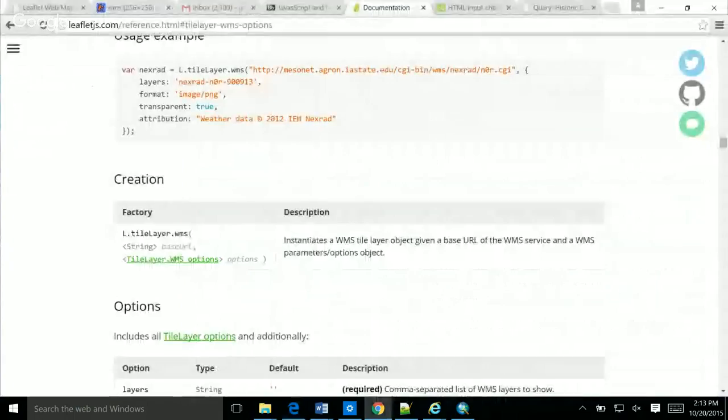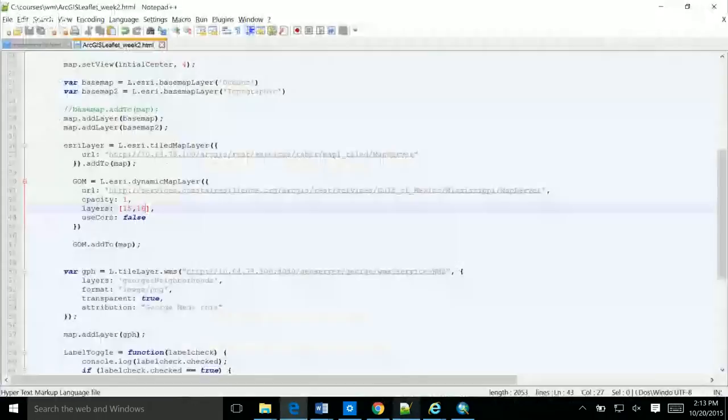That happening in the code. It's not dynamic. In other words, we're hard coding in layers. What if we want to update Gulf of Mexico to show different layers? If we don't want it to show 15 and 16, we want it to show 1 and 2 based on a button that gets pressed or something like that.